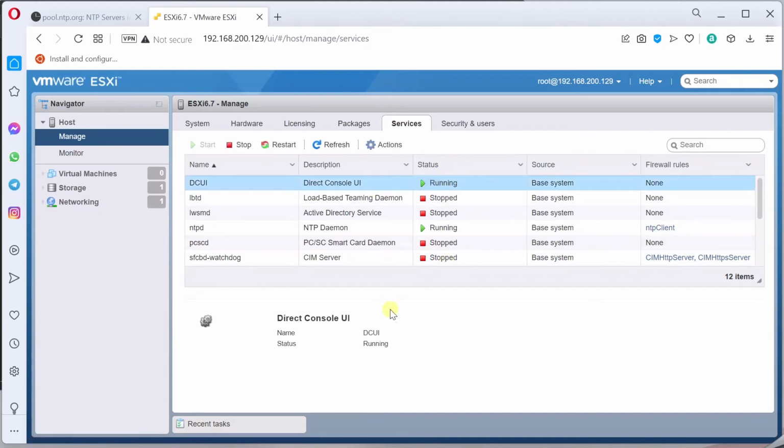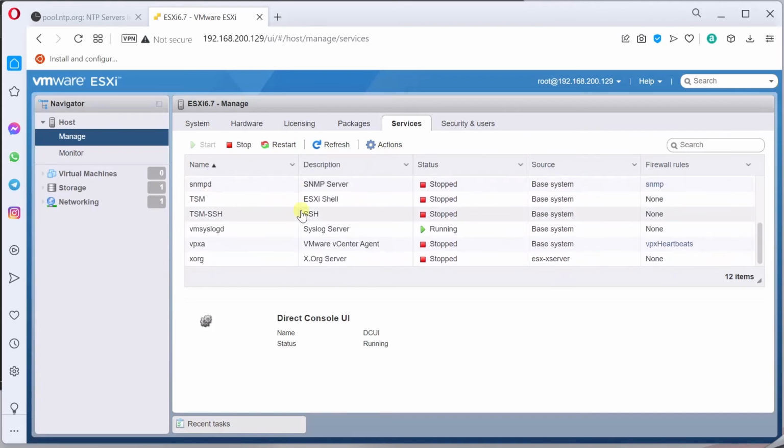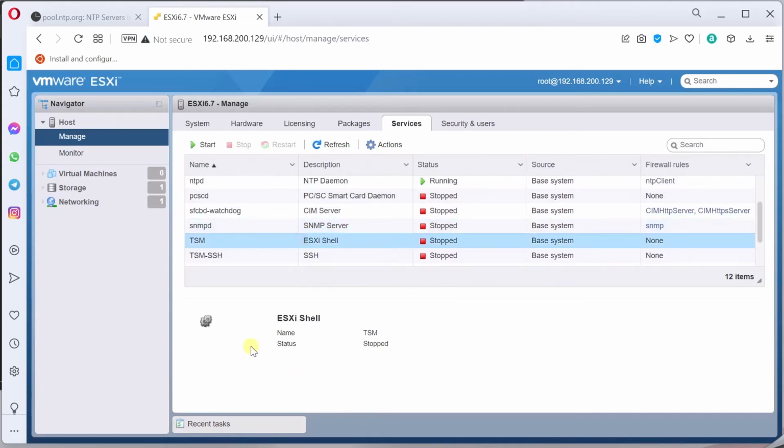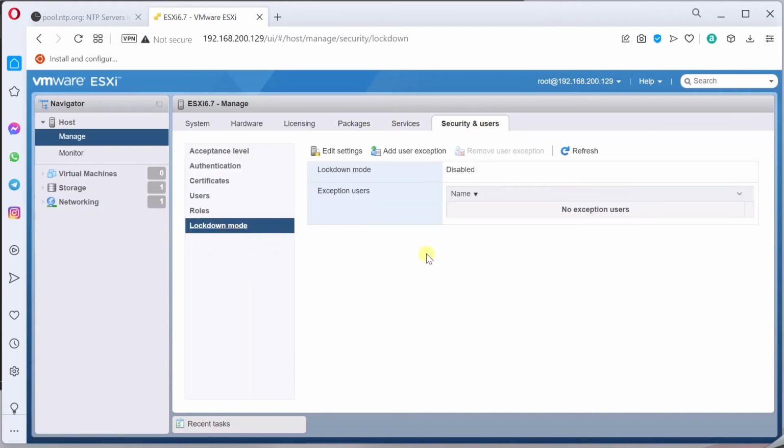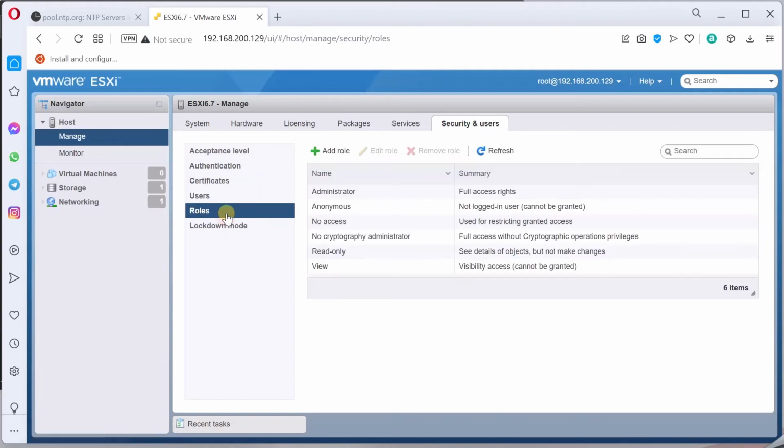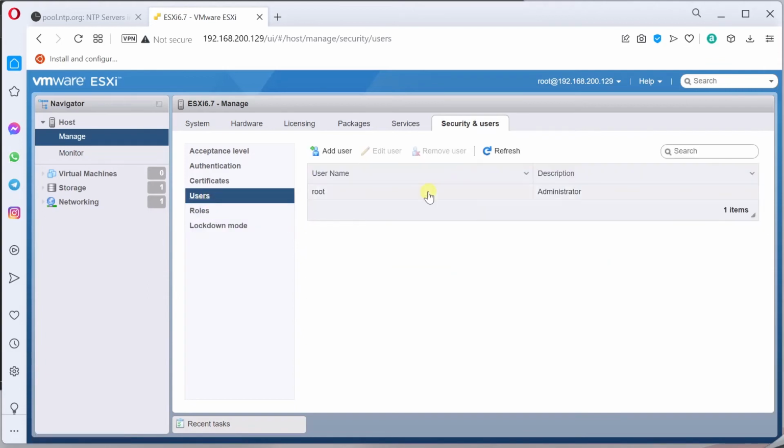If you want to change any services, you can stop and restart them. The TSM services are here, so you can enable or disable them. Then there is security for users. There's lockdown mode to keep the system locked down. You have different users with different admin rights, so we can create different roles here, and once you create the roles, you can attach those roles to specific users.